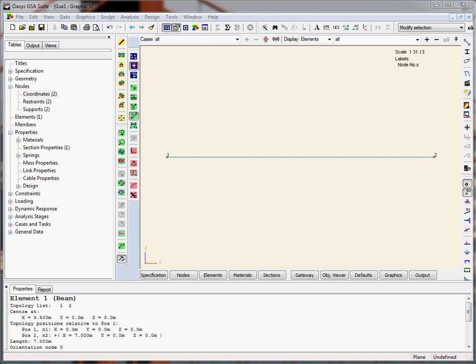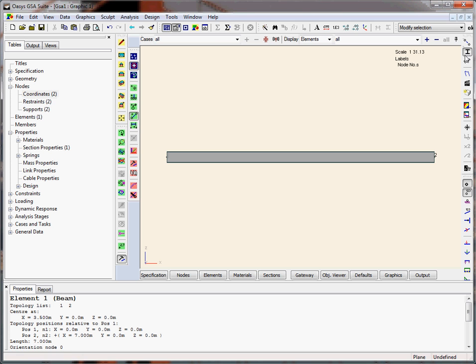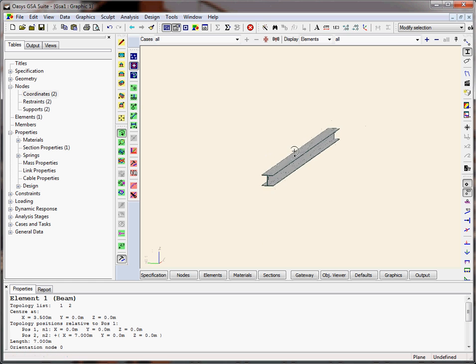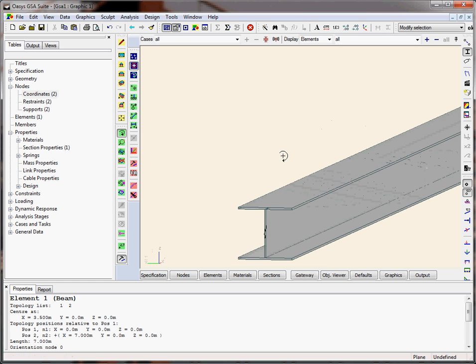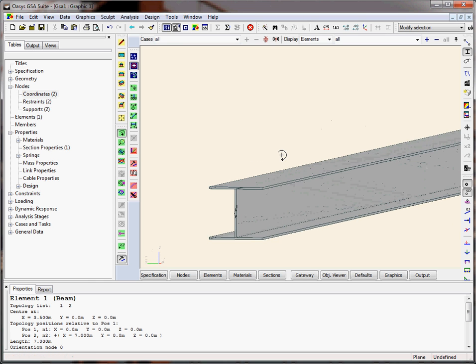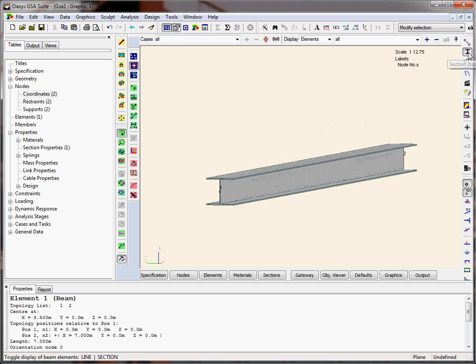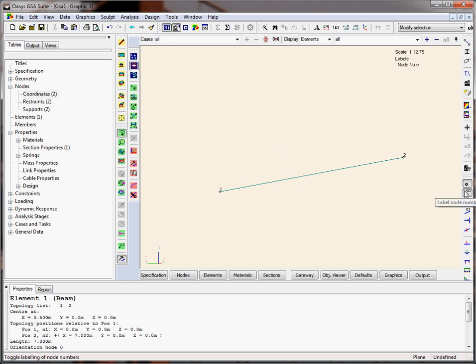The other thing that we can do is to display the cross-section. So you can click on Section Display, and if you now rotate the beam, you can essentially visually check that the cross-section is as you intended it to be. This is a type of cross-section that we're interested in using. So after doing that visual check, I can turn off the section display. At this point, I'm also going to turn off the node numbers and the display or label node dots, and I'm going to go back to my Y elevation.